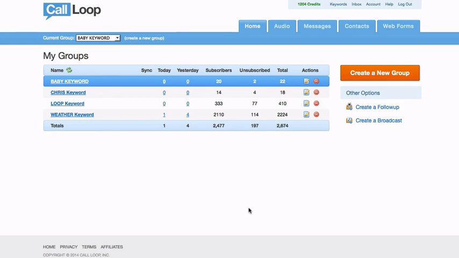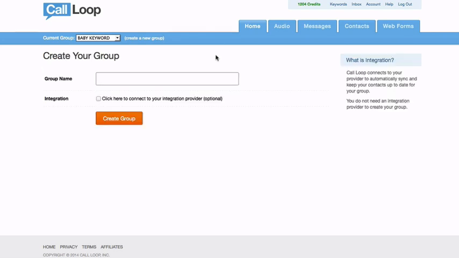It's really simple. The first thing we're going to do is create a group, and from a CallLoop standpoint we always need to just create a group. Now you may not want to actually add contacts to the group, but we need a group in order to create the text messages and voice messages. So I'm just going to call this one Infusionsoft, and it's totally up to you. If you want to add somebody to your group, you can integrate, but in this case I just want to create a text message and merge in a custom field that my campaign actually triggers.